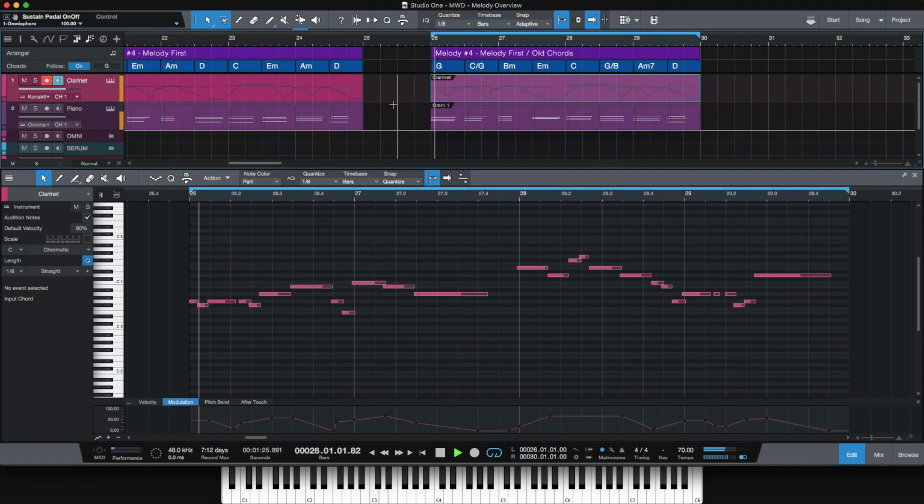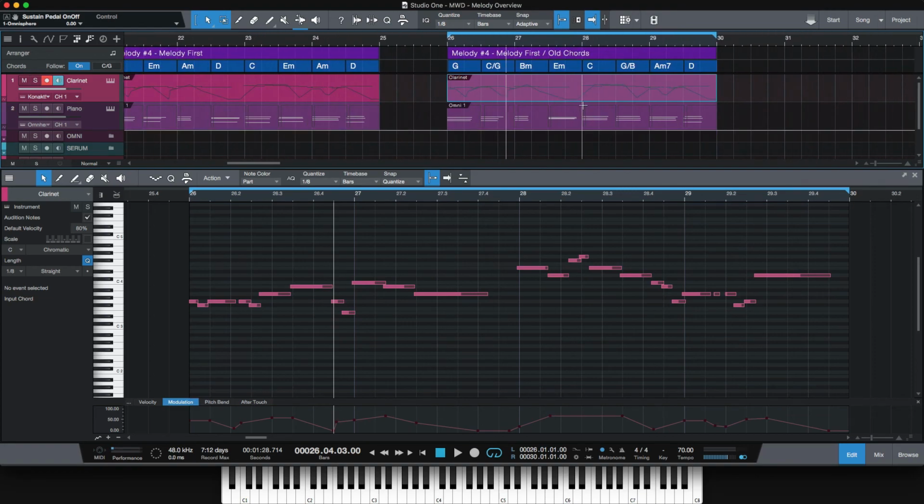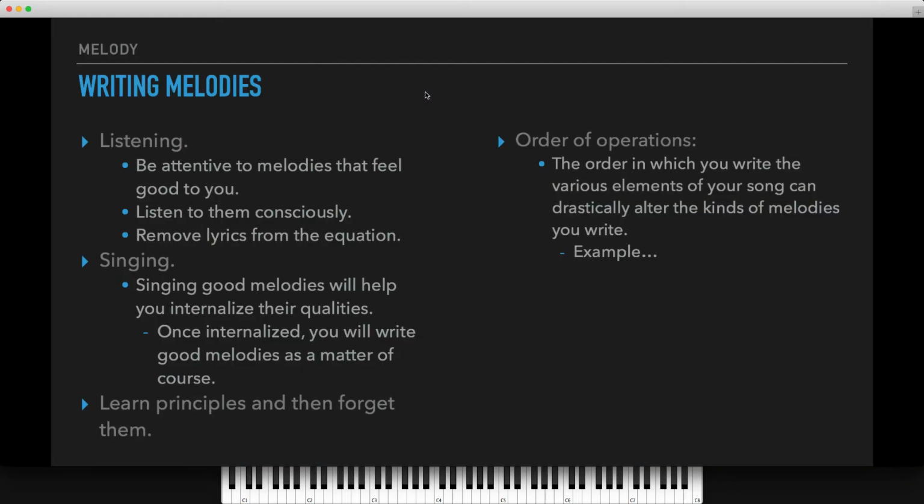So still quite pretty, but a few points like that. Let's take it back a sec. That's a pretty rough sounding note right there. Even though the melody is in the same key as the chords are, that doesn't mean they're all going to match up perfectly, which is why I ended up with a different set of chords here, writing melody first, whereas with the other ones I wrote chords first and the melody was generated from the chords, so to speak. So that's an example of what I'm talking about.